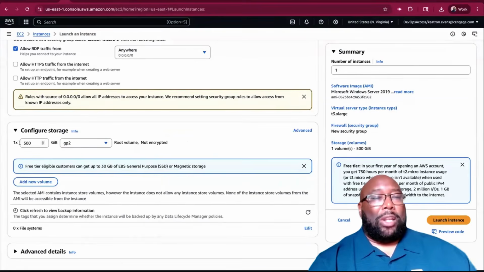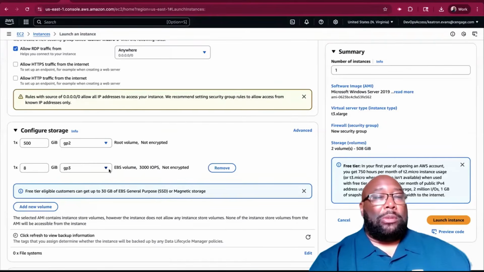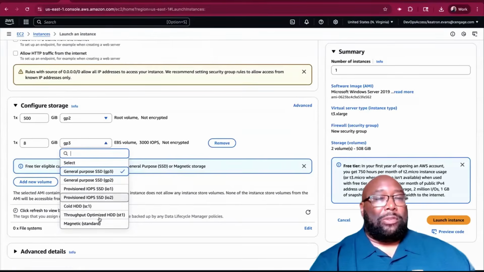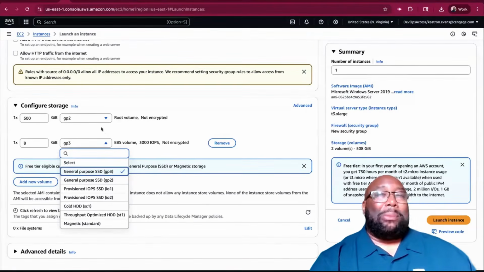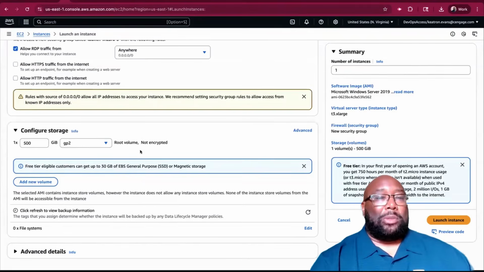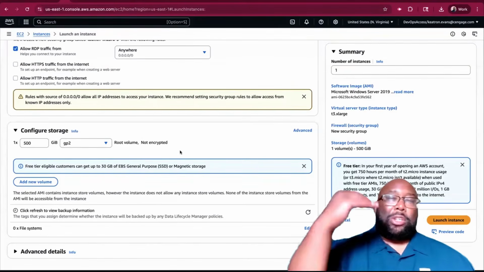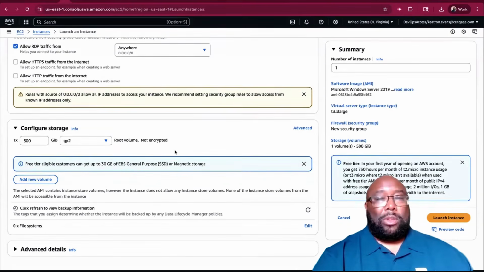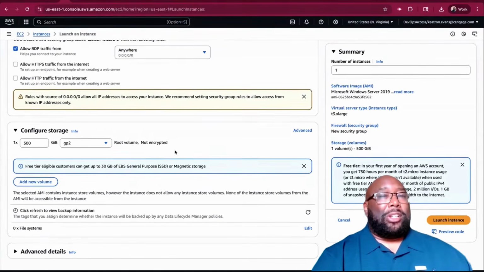Now, if I wanted, I could create or add another volume. And this volume, notice, has more options that I'm able to select for it, because this first volume, which is my root volume, is limited in the types of drives you could make it be. All right. So I'm going to remove that one because we don't need it. I just wanted to show you that you can keep creating volumes up to whatever size you want. All right. Those are the basics.